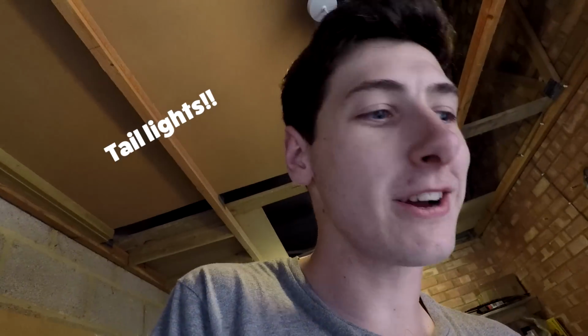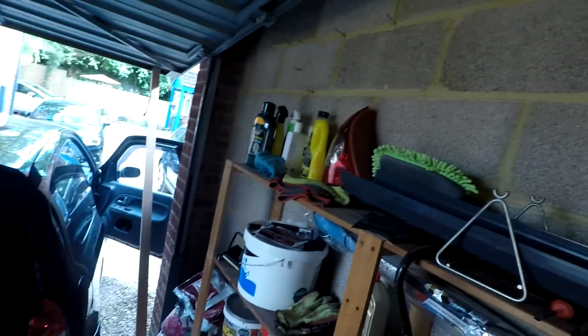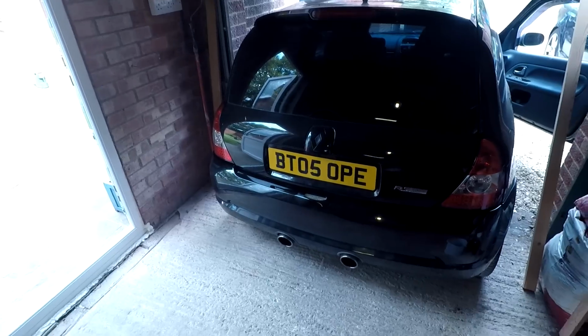But yeah, write in the comments down below if you like these headlights. I know that a lot of people like the phase 1 headlights, people just go with the standard ones and maybe make them a bit darker and stuff like that, which I think looks quite cool as well. But I thought I'd just change them out, and if I don't like them, I can always take them back off and sell them and put these bad boys back on. So yeah, happy with that.